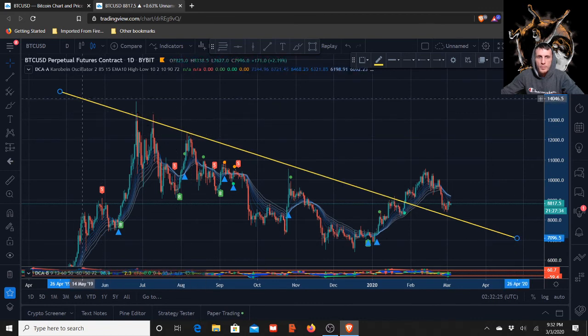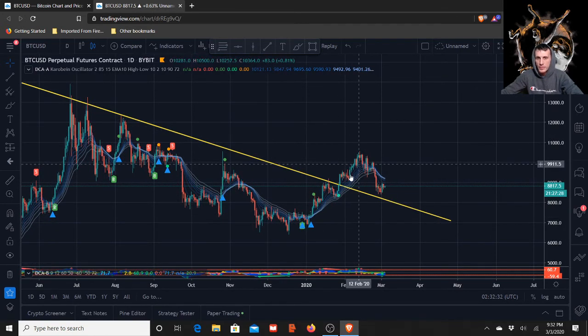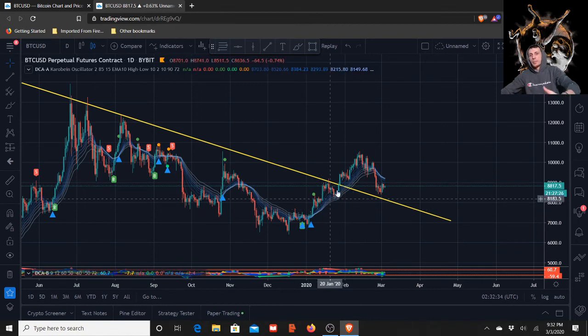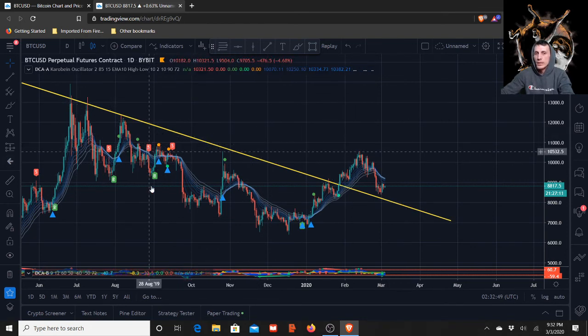Just like that. Okay, so you can see that we were in a downtrend. We broke the downtrend. We just broke it. People kept saying we were in an uptrend. I mean, you could kind of say yes, but really we weren't. Not until we get above 10,500, not until we get above this area, can you say that we have started a new trend. You have to break this old one over here.